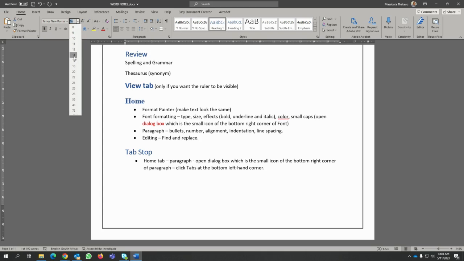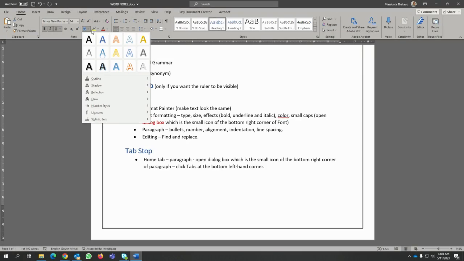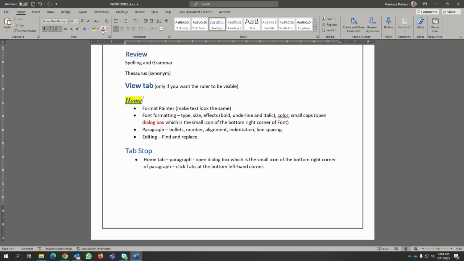We can change the font size, and then also we can bold, italic, underline. You can get such questions. You can also be asked to change the text effects and the text highlight. So in terms of colors, we have text effects, a highlight color, as well as the font color. Okay, so let's see that font color, and small caps. Okay, small caps, do not confuse it with decreasing of a size or a lowercase. Those are different things.